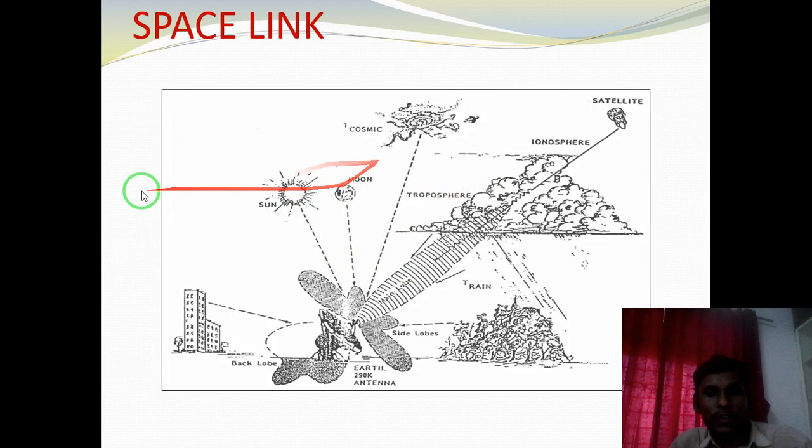You can see what we have discussed so far. Here there will be earth station antennas, and this is the actual beam width generated from the earth station, and finally the width should be reduced, because it meets obstacles like rain or troposphere layers, or rays coming from the sun or moon, cosmic rays, and finally the signal received by the satellite will be at a very low or minimum level. So we have to calculate these losses in order to find the power budget value.